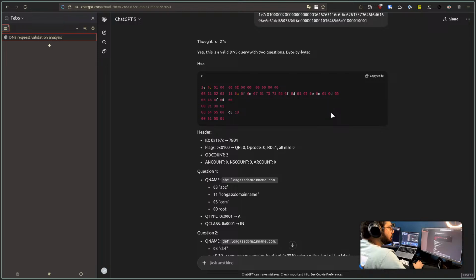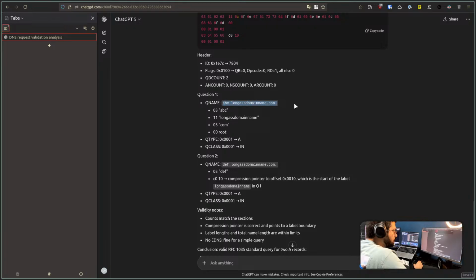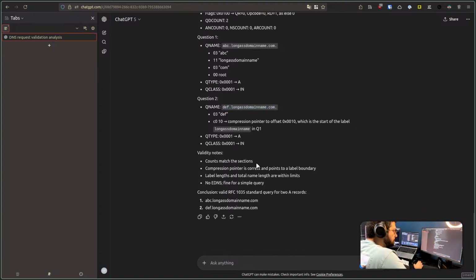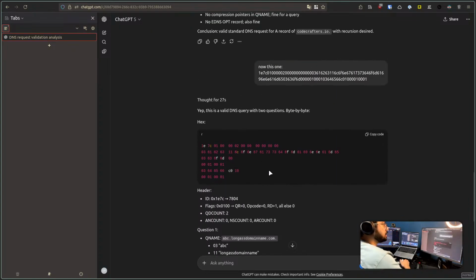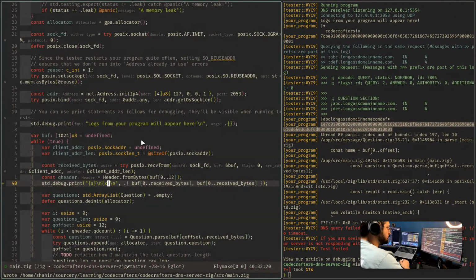Okay, yeah, this is a valid DNS query with two questions, byte by byte. Yeah, this is what I was looking for. The ID is 7804. Question one is a long domain name and then def long as domain name. Validity is normal.